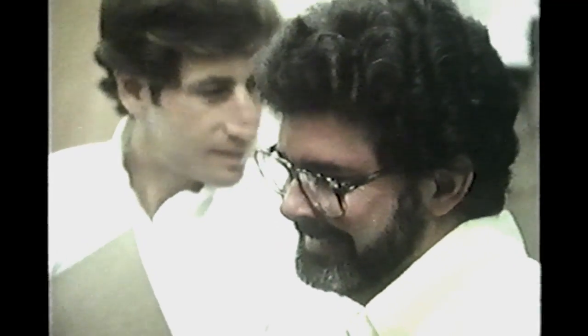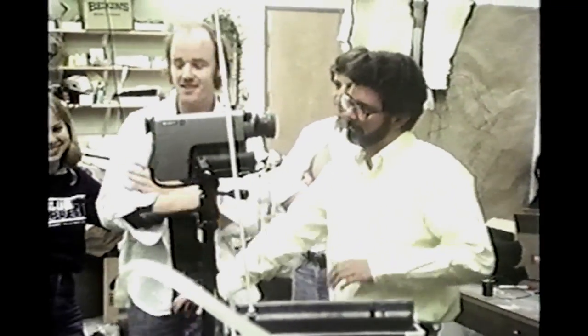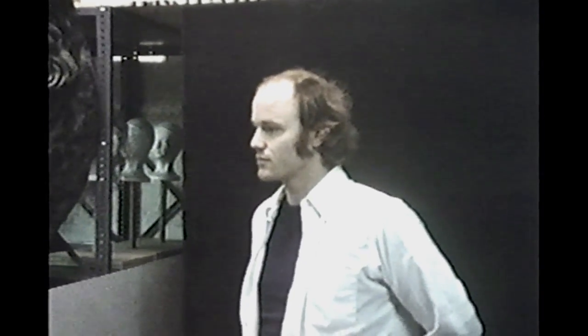George made frequent visits to check on the progress of the creatures as they were being developed. One of the more amusing things would be to have a vocalist. How about Snooty? We can have her be the singer. Yeah, that'd be great — she's got such a tiny little mouth. She's going to sing lyrics, so we're going to have to articulate her mouth. It would have to be a way of opening the mouth — making it at least open and close. It doesn't have to be fully articulate; all it has to do is open and close.